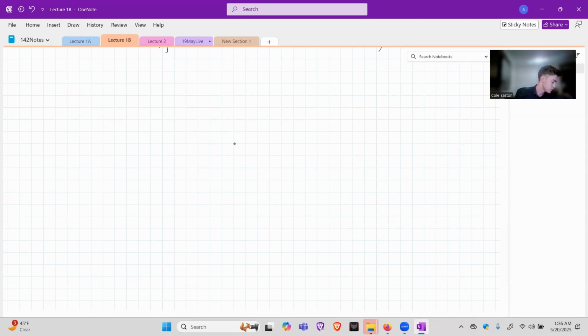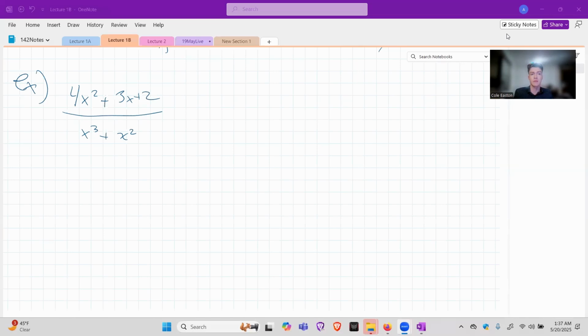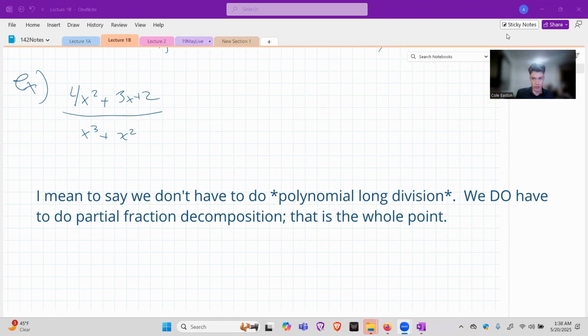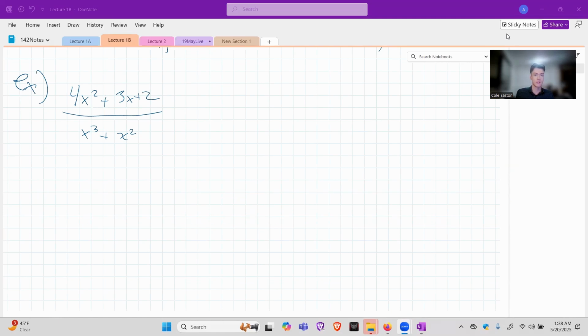But so let's do an example that's a little bit more manageable. So let's say, for example, we have this. We notice that the numerator has a degree that is 1 less than the denominator, so we don't have to do partial fraction decomposition first because it's not a higher degree numerator. The first thing we want to do is factor the denominator as far as we possibly can, so we want all of the factors to be irreducible.